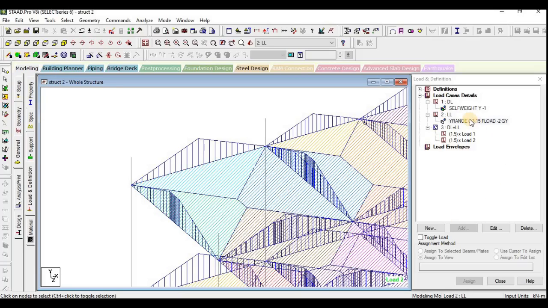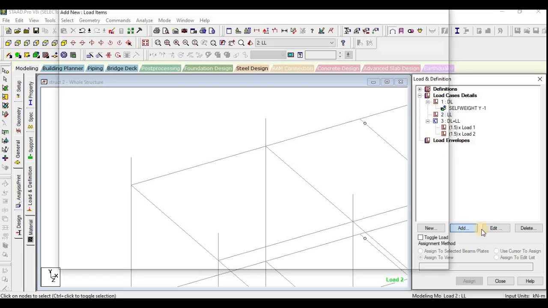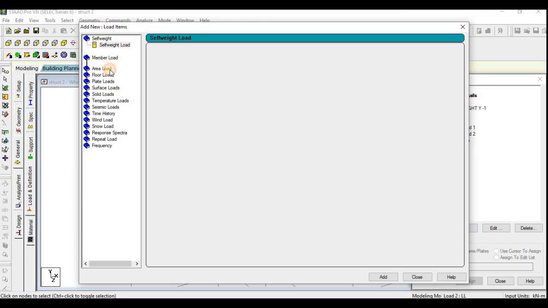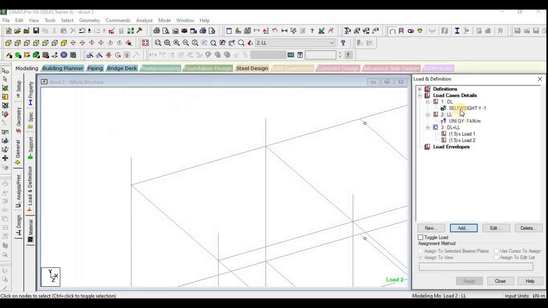Okay, so for that I shall give a load. Here I shall add a member load, that is uniform force UDL 1 kilonewton, to a beam. I shall explain why I am adding this in the next part of this video.